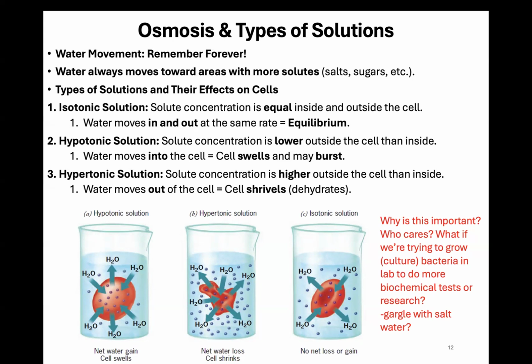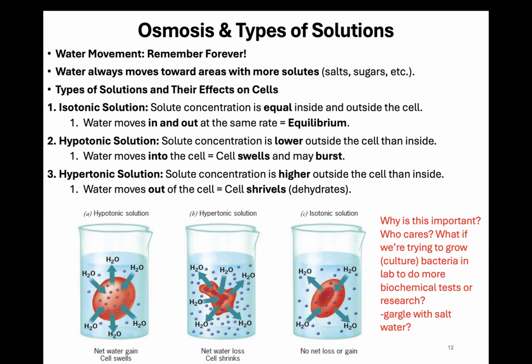If you make it and then you put cells in it, we ask, is water going to enter or leave the cells? And I told you the one thing I want you to remember forever is water will always go to where there is more solutes. In an isotonic solution, it has an equal amount of solutes as the cell, so water will enter and leave at the same rate. So that's great. In an isotonic solution, water will move in and out at the same rate.